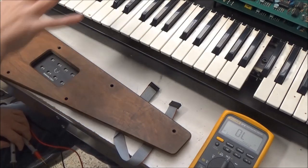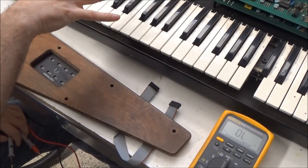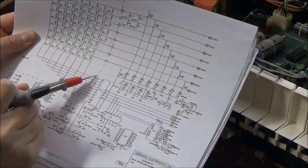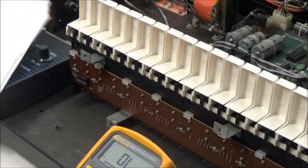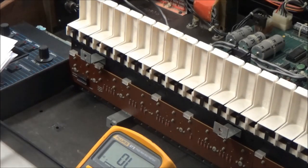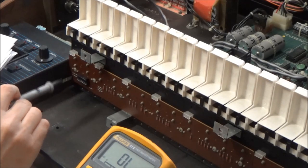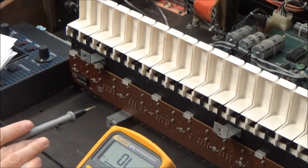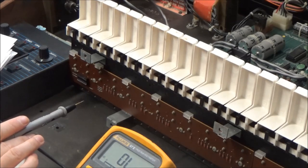So let's confirm on the keybed with the multimeter. So to test the keybed, we want to see if the rows and the columns of the switch matrix have continuity with the IC socket here that's used as a connector. And we don't see the side of the board with the traces, and we don't want to disassemble the keybed for now.